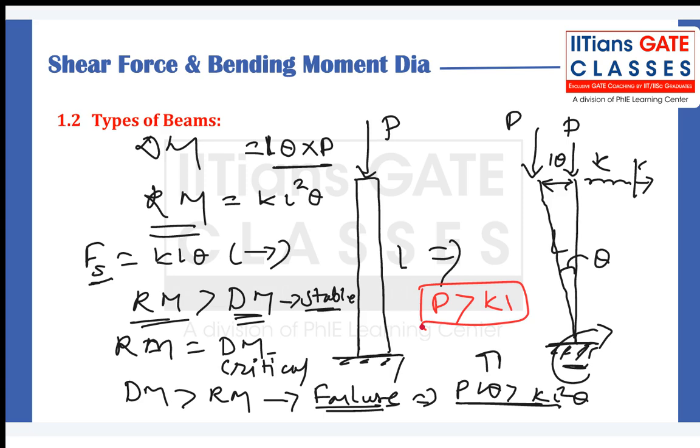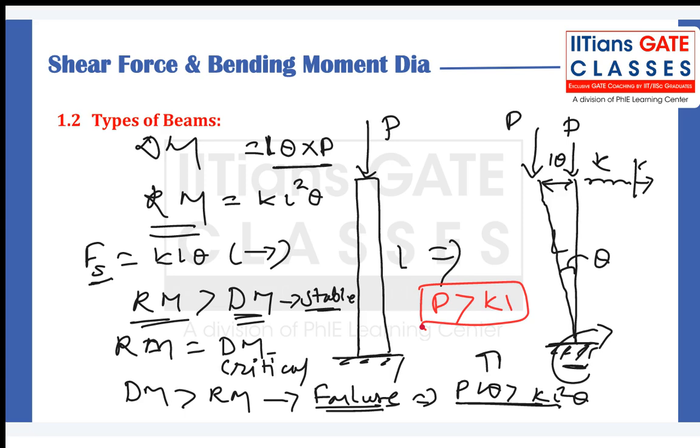Yeah, why not? It is possible, Mr. Vishal. In case of fixed beam also, you can have a column with fixed support. Why not? You can have a column with different boundary conditions. You can have a fixed free column also. Clear, everyone? So buckling is a failure due to external disturbances.